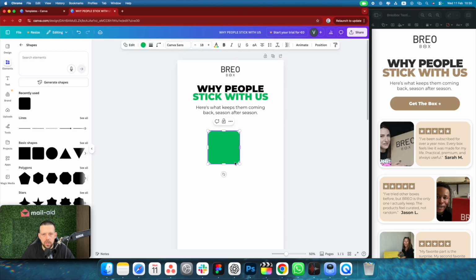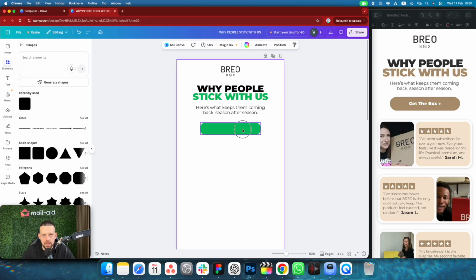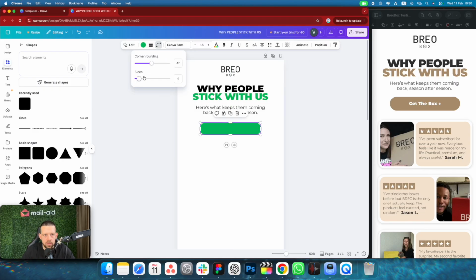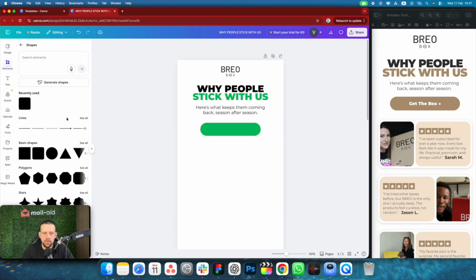Okay, let's move it. Let's resize it a little bit bigger. Okay, it's in the center, but let's adjust the corners a little bit more, a little bit bigger. You can see when I just move the element with my mouse, like the left click, when I drag it, you can see the pixels that appear here. So that's the dimension from this to this and from this to this. It's helpful. If you are not a designer, it's really helpful. So you can place your elements evenly.